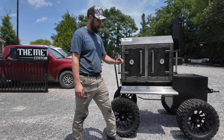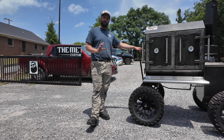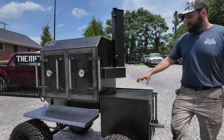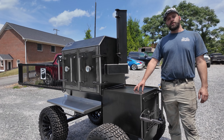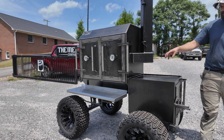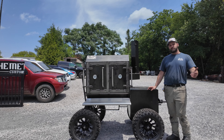Did get a couple options on it. Got our TeamG Pits Tell Truth thermometers there, stainless steel front shell — normally it'd be wire mesh, but he upgraded to stainless. That is a great option to add. As you can see, it is on our off-road package with some upgraded wheels and tires from our guys Mods down in Texas. Our standard firebox on both the fridge and the copperhead has a built-in griddle top — that comes standard. It's got a grease drain in the back; drain the grease all the way down and you can set a cup underneath to catch it.